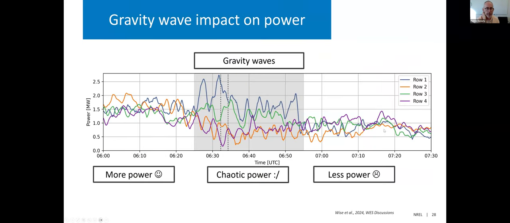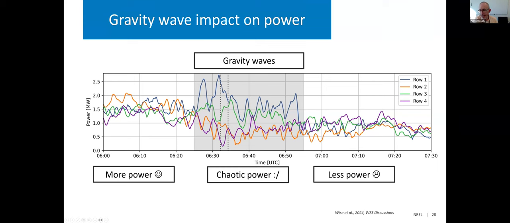If we look at the line plots from that event, you'll see that before the event, you have all of the different rows of the turbines operating at a similar level. So these are just four different rows of those 12 turbines highlighted. But then when the gravity waves come through, there's a huge oscillation of the different rows. The front row is actually most impacted, followed by the third row, which actually has the highest energy production. And then the second row and the fourth row have the lowest energy production. So that's pretty interesting that the third row is higher than, say, the second or the fourth row.